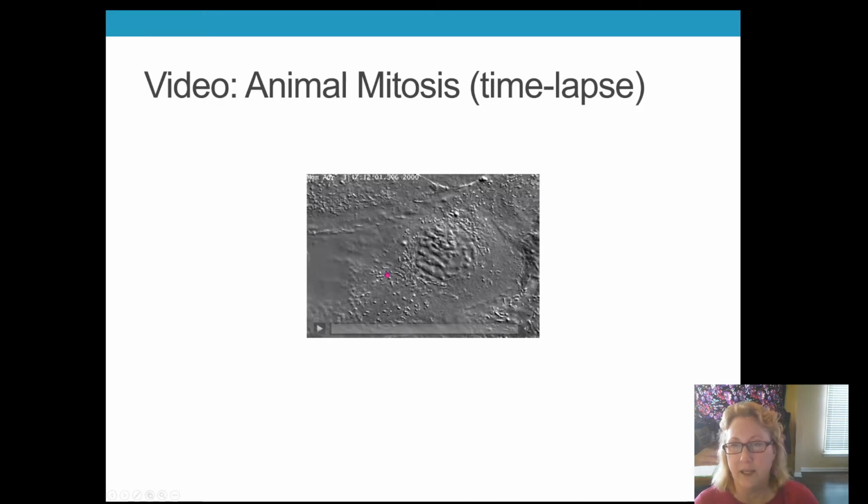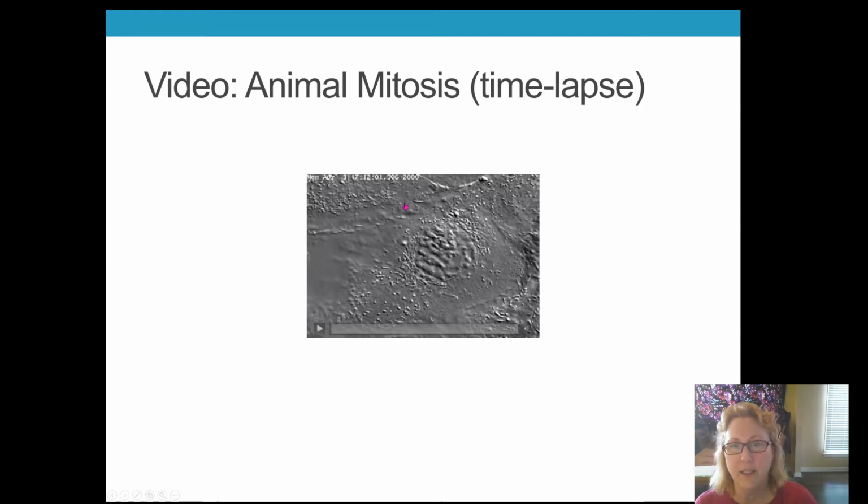This is a time-lapse video of an animal cell. I don't know what kind of cell it is. The source that I got it from didn't say. It's not a human cell because there aren't nearly enough chromosomes. It could be a fish cell, it could be a pufferfish cell, or it could be a Drosophila cell. I can't tell from the context here. There's no indication of the size of the cell, which would give me a clue as well.